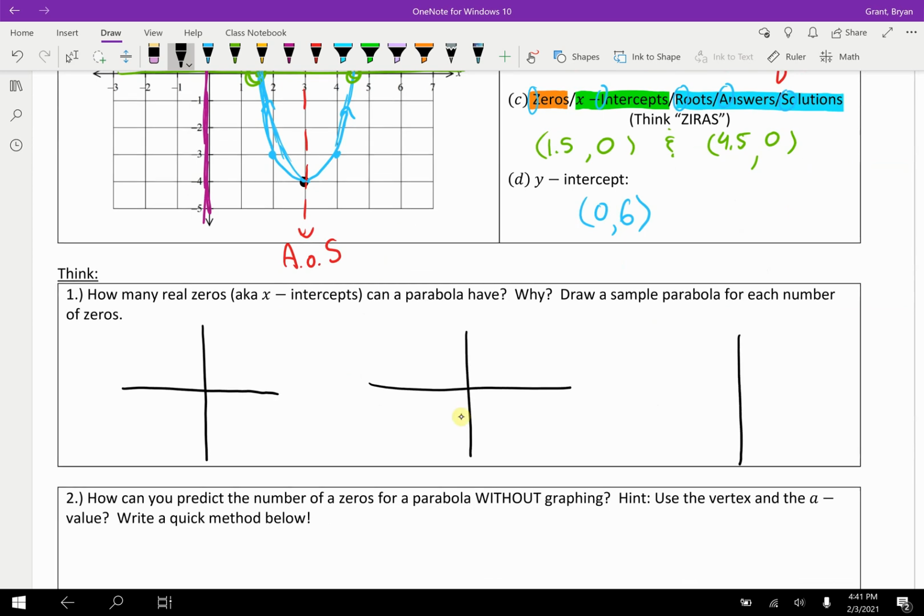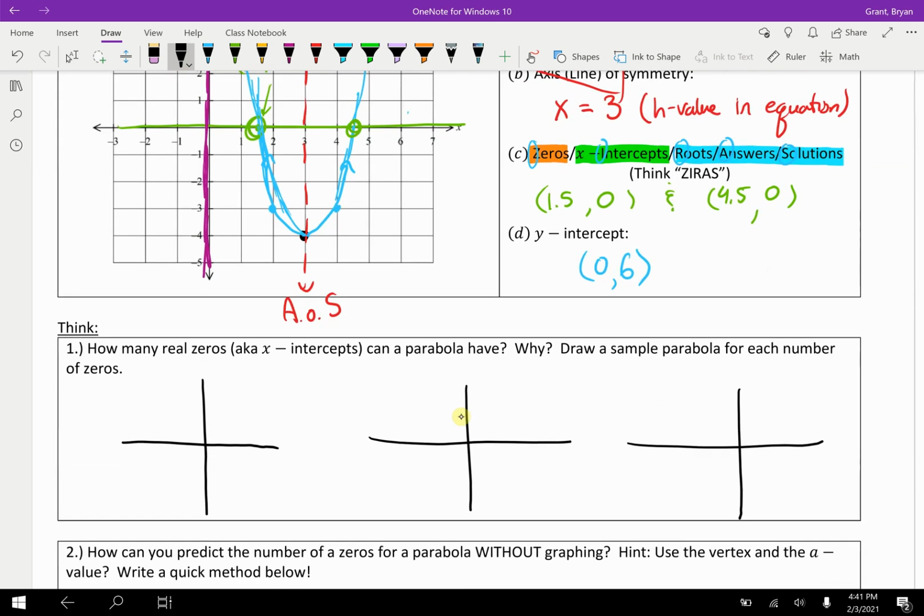I'm just literally drawing 3 of these. Based on the opener that we did up above, and I'm just going to redraw that down here, we saw that my opener had 2 zeros. Okay? The y-intercept does not count as a zero, so it has 2 zeros. Or couldn't my parabola have been way up here and gone down if you wanted? So this actually shows 2 parabolas here, but each of those parabolas has 2 zeros.